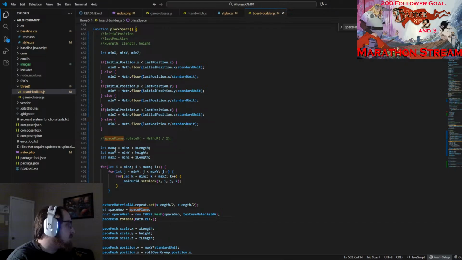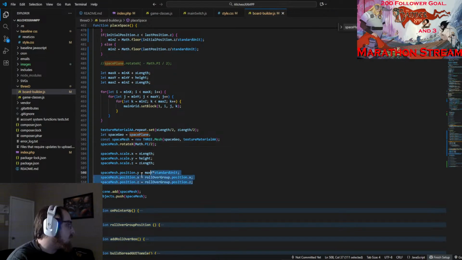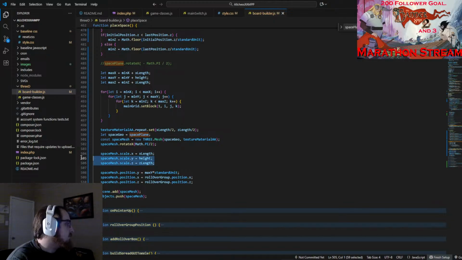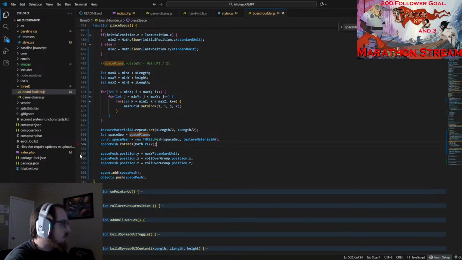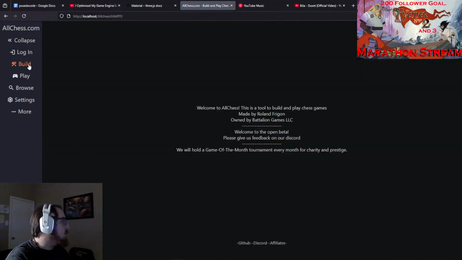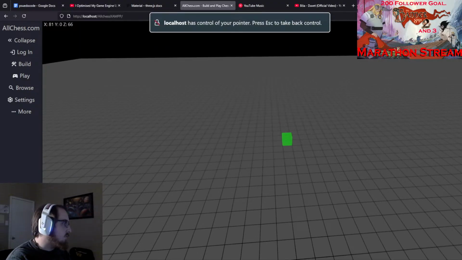So I set X, Y, and Z here. Then I add and then I push. I also scale it. If I backspace this part, what's gonna happen? Let's just do all of that. Control F5, build, click, boom, add spaces, but no?